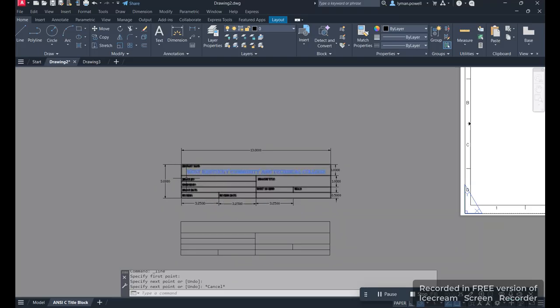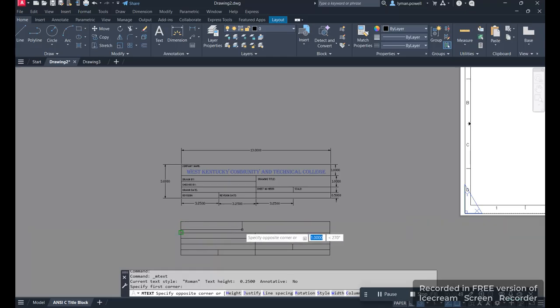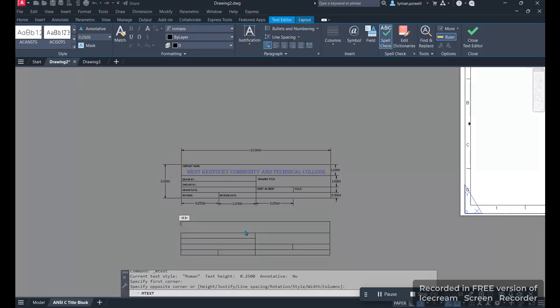So I would like for this text to be black. Whenever we add our text, we can change it and we'll put that in an actual text layer. But for right now, we're just going to keep this in our 0 layer for all of our things that we do. So we're just going to click on our text button. We're going to go to the top corner of each of these boxes. We're going to drag us a box down. And again, we're going to use all caps. And we're just going to put company name.